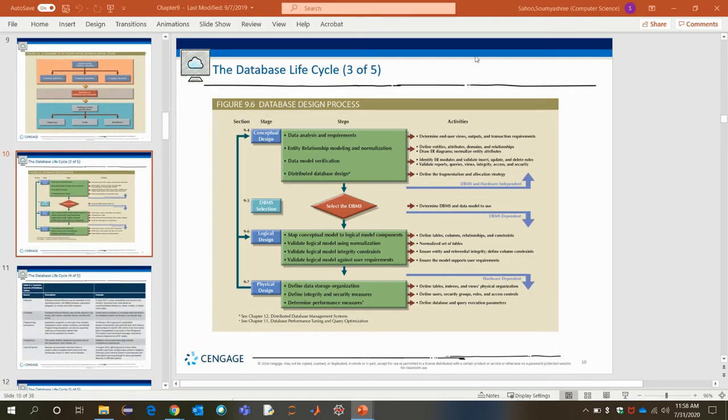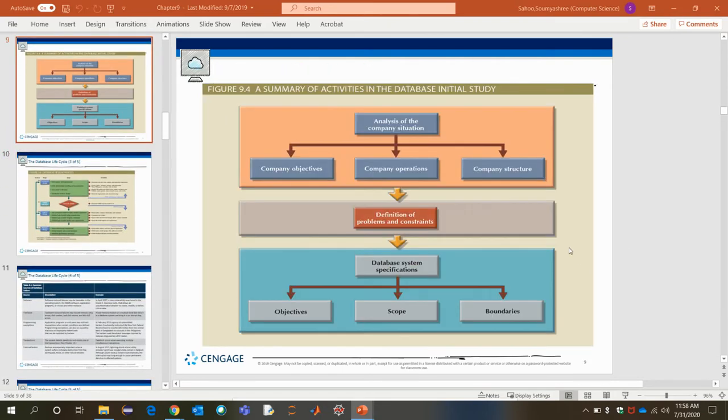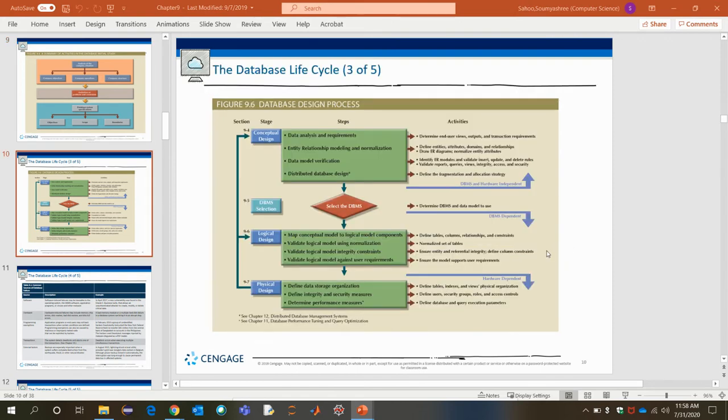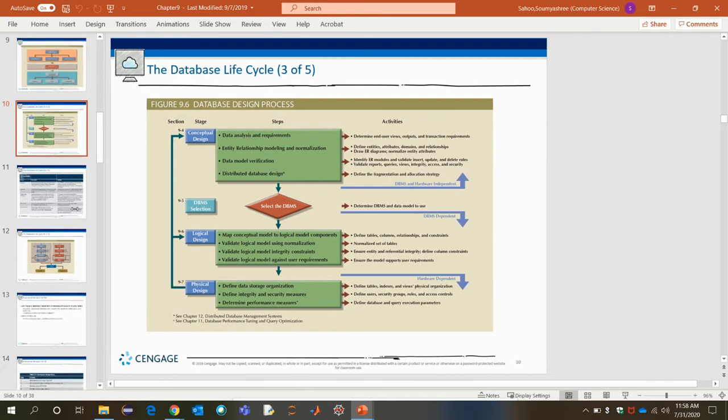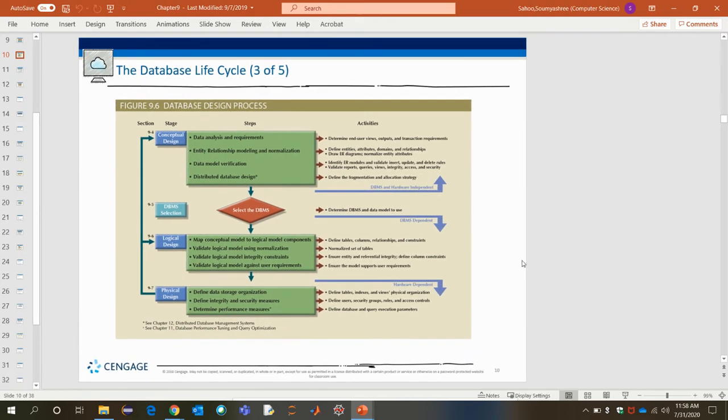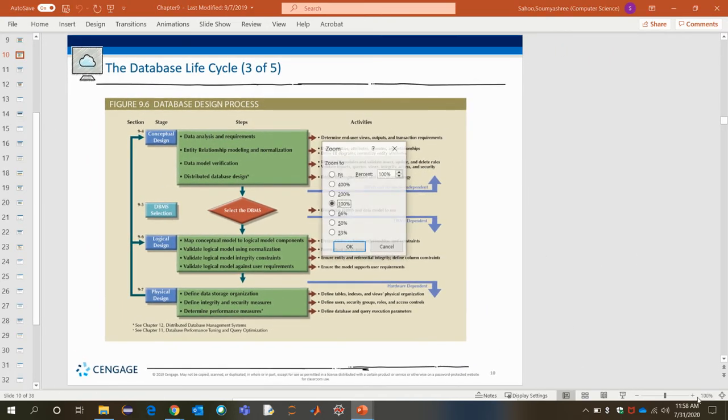Next, we are going to see the database design process. Here in the database design process, I just told you about the conceptual design, logical design, and then next our physical design. Those things are to be elaborated in this slide.